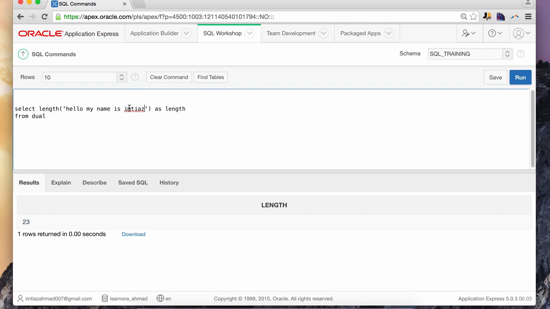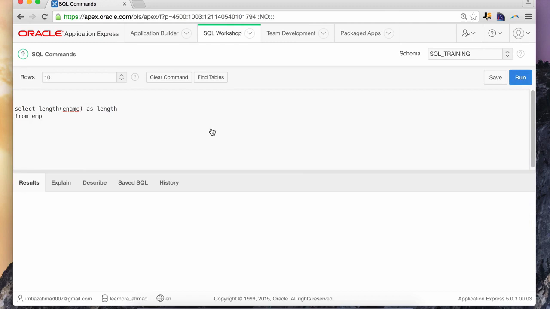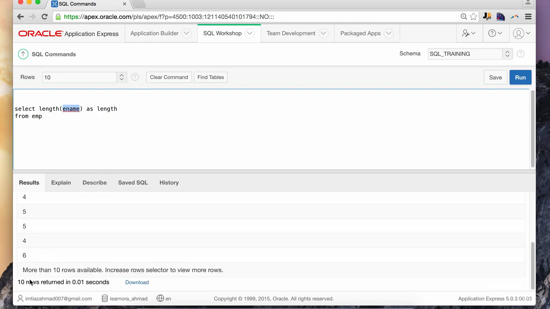And if you count, every character, including the spaces, qualifies in this character sequence. So it basically gives us the length, the number of characters in this entire sequence. I'm calling these functions on literal strings like this, right? These sentences that I've made up. But you can of course call these on the columns as well. So I could do ename, right, from the emp table, and this works as it should, right? It's giving me the length of every single ename in the employee table, okay? 10 rows are returned because I'm only supposed to show 10 rows here.